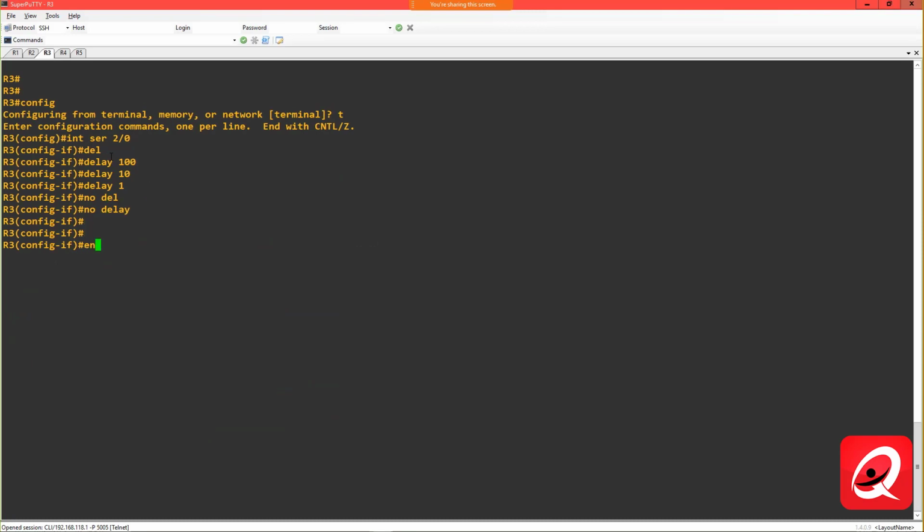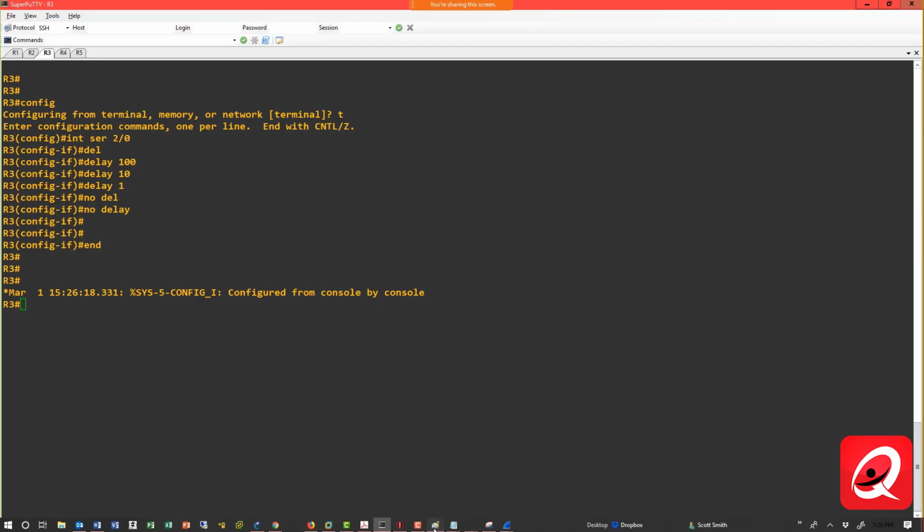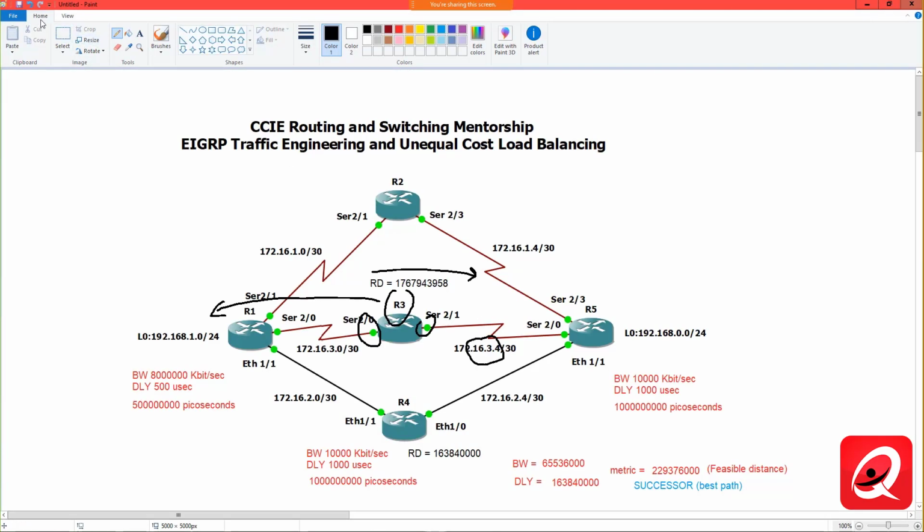So now the other option is, we could certainly modify bandwidth, but the problem with modifying the bandwidth is that we have to make it better, and the only way to make it better is to change multiple links, right? We would have to modify this link here and this link here because bandwidth is always going to be based on the worst bandwidth. So now we're back to the scenario where we're doing our offset, all right? And we're offsetting the particular route.